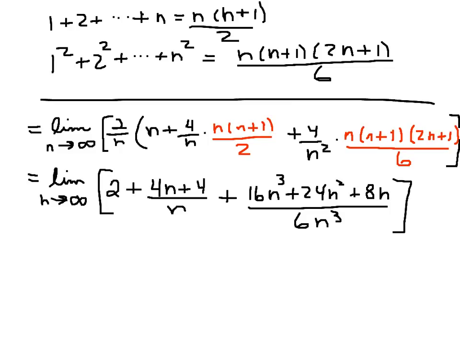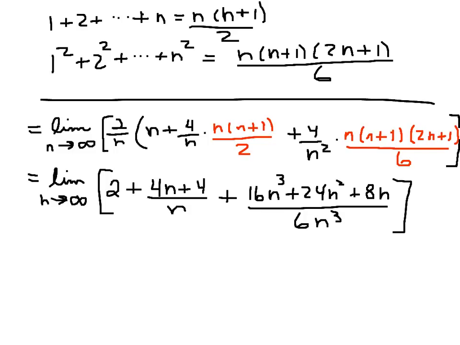So we do a fair amount of simplifying here, and we come down to this expression. Now, one of the things to notice is that this is a rational function, and this is a rational function. And you remember about limits as x or as n goes to infinity. Degree is 1 on top and bottom. The degree is n cubed on top and bottom. So this piece will just go to 4, and this piece goes to 16 over 6.